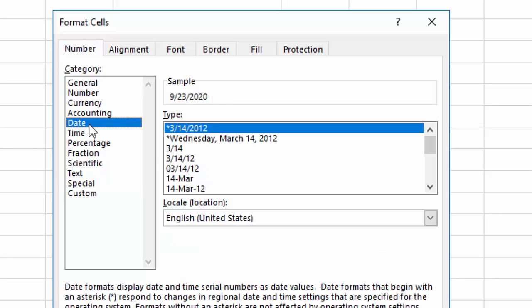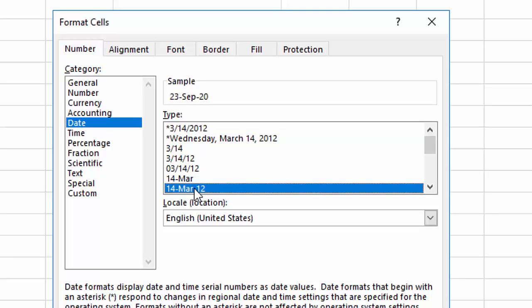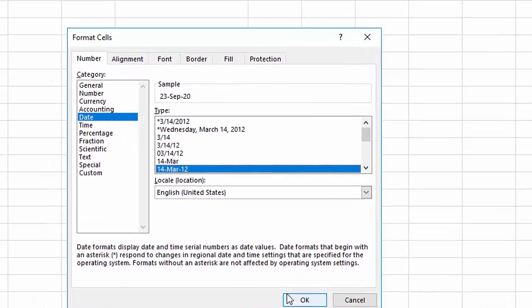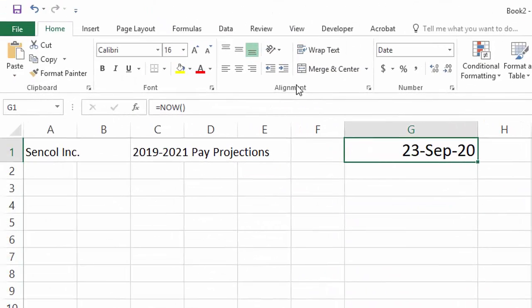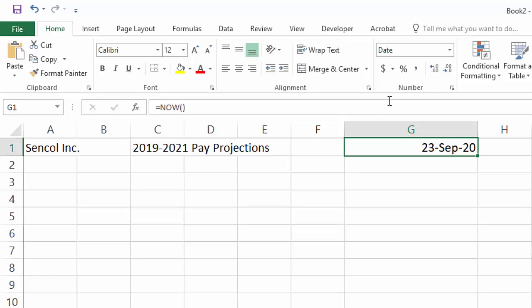So you have to sit there and just think about it. What category am I looking at? Well, it's a date, so let's choose date. Now inside the date, you've got several types. And right now we want this one here. It's called medium date format. I like it. It's the most efficient way to type in hundreds and hundreds of dates if you had to. Okay, there we go. So take a look. It changes the format. Nice and simple. So you learn your first function. See how easy it can be?